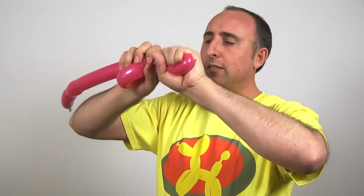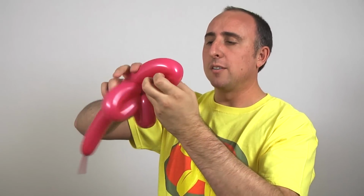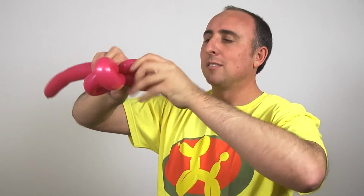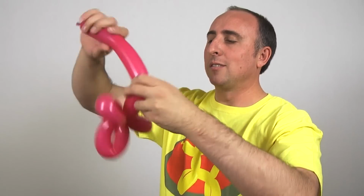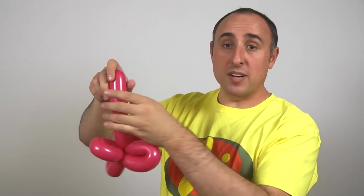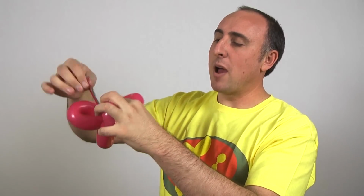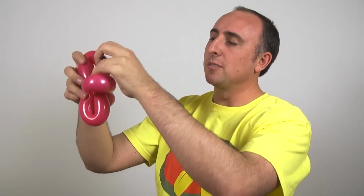Fold it over, squeeze and twist. I need 2 more. There we go. I don't need the rest of this, so I can pop it off. And I can wrap the excess and tuck it through, so it's not going to come undone. So your balloon should look something sort of like this.